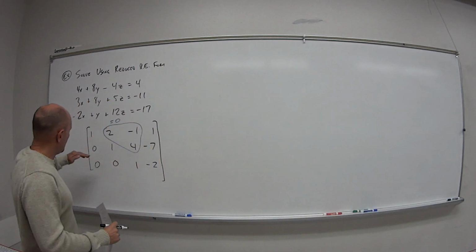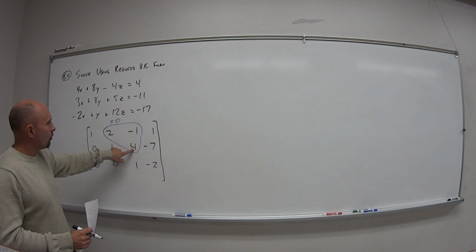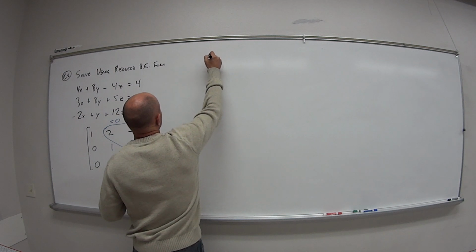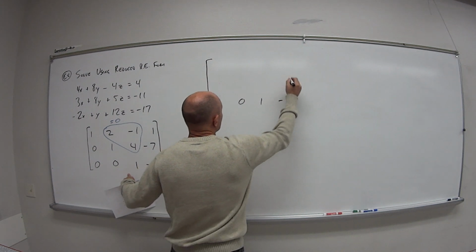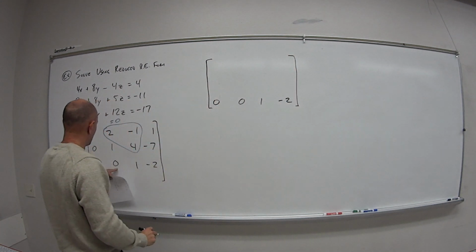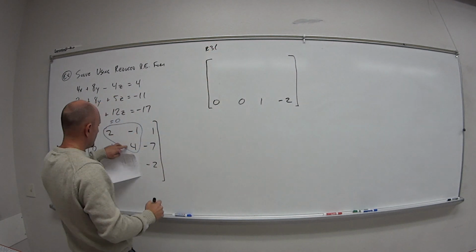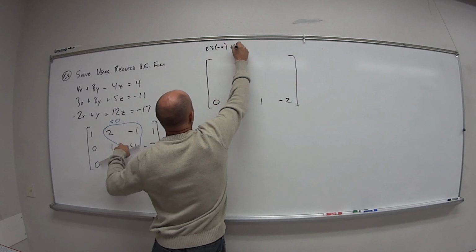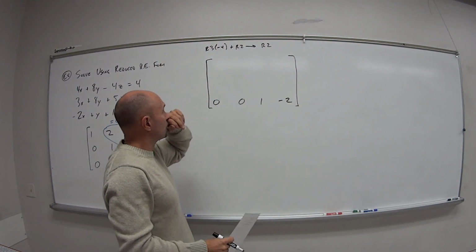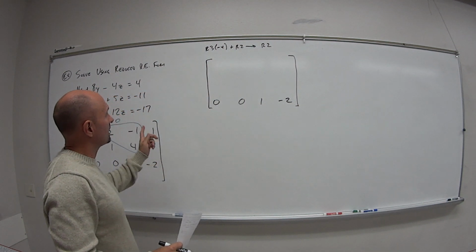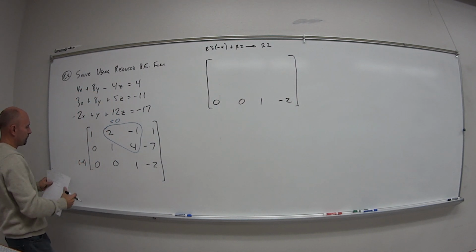So let's start working with row 3 to get a 0 in this position here where there's currently a 4. So I have to do what? Just as I did before, I'm going to track what I'm doing. So I have 0, 0, 1, negative 2. So what am I doing? I'm multiplying row 3 times negative 4. Add that to row 2. That gives me a new row 2. And again, I keep track of this so then if I make a mistake, I can go back and check my math. So if I'm multiplying this by negative 4, what do I get?